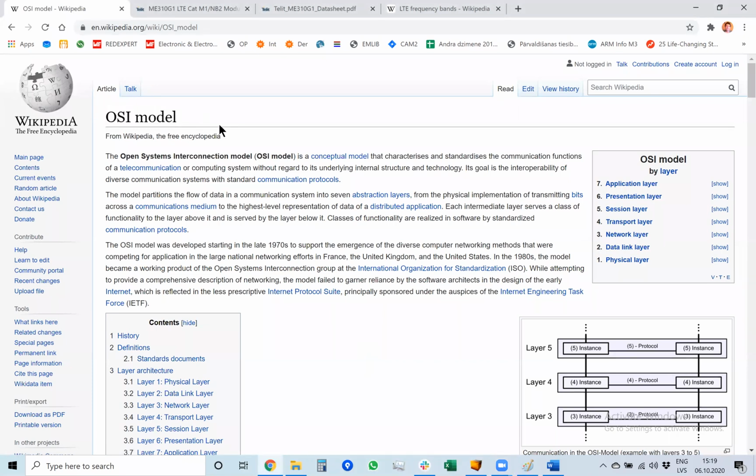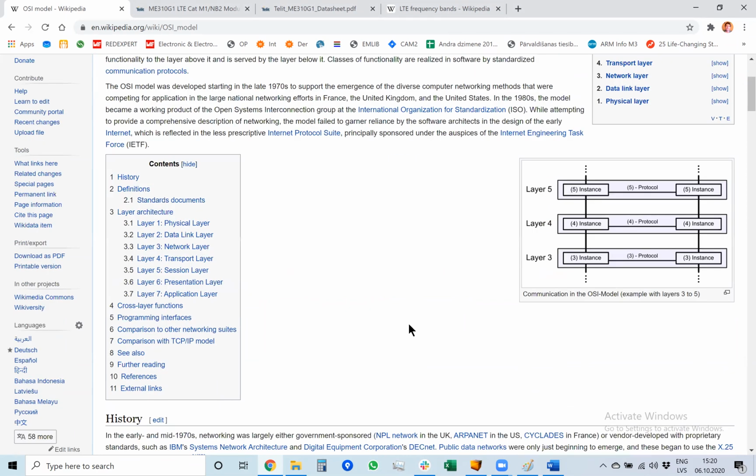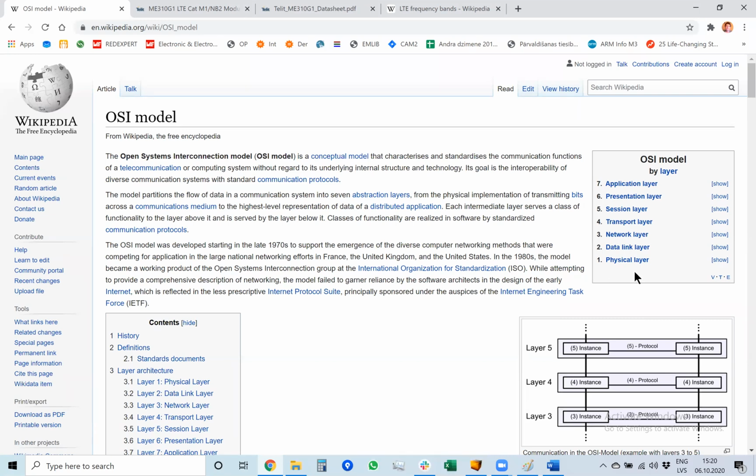Let's see, I'll share the screen. So this OSI model, Open Systems Interconnection Model, is a conceptual model that characterizes and standardizes communication functions of some network. It is a general idea, and many networks use at least some part of this model. The internet protocol, for example, the browser uses all of these layers, but many wireless networks only use some. For example, all networks use the physical layer to send the signal, and the data link layer to send data frames. Others use also the network layer, transport layer, session layer, presentation, and application layer.